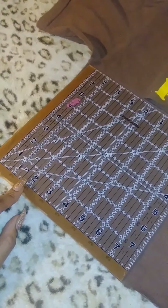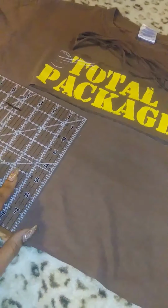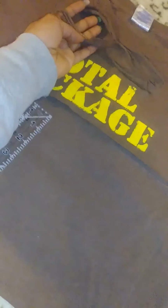And I marked it up here, marked up there, then I traced it, then I went across and made my line. Now I'm just going to go in with the scissors, and after I go in with the scissors, I'm going to pull taut so that we get this effect on the shirt.